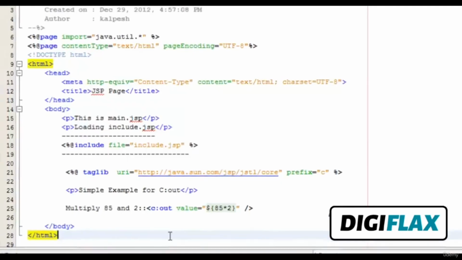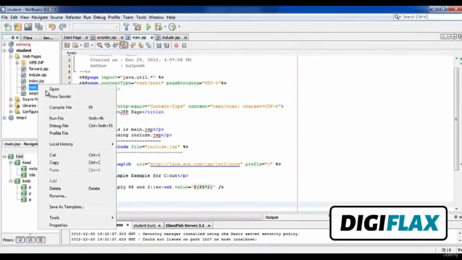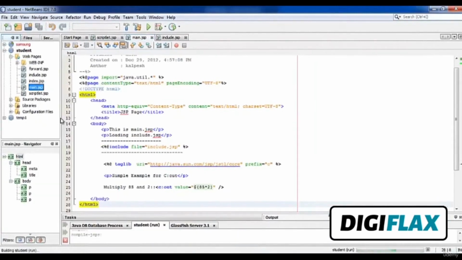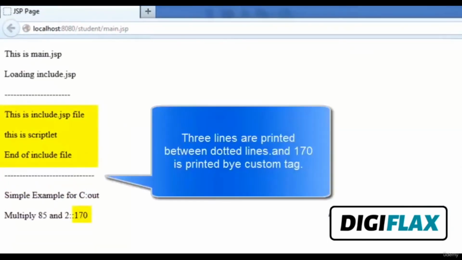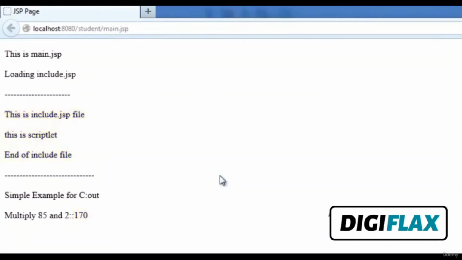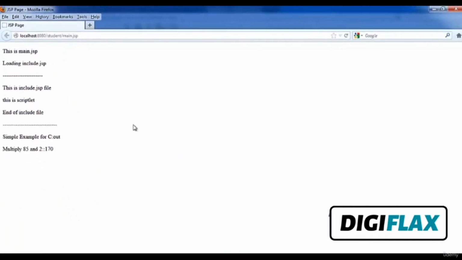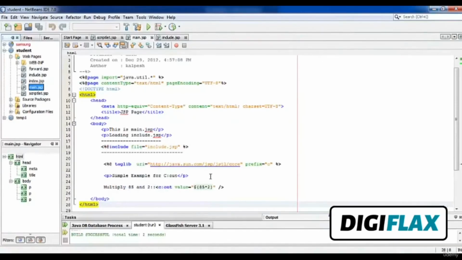Let's run the program. See the output carefully. Now go back to the source code. Let's see the include.jsp file.